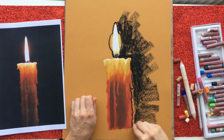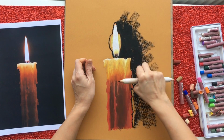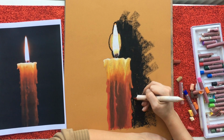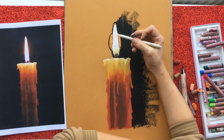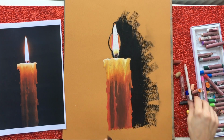So you can see now I'm just putting a kind of background in. You could fill in the whole page with the black, but really I just wanted to give you an idea of how we would go about forming it. I'm not really bothered about the edges of it at the moment. And I'm going to get those shines, the glow of the candle.